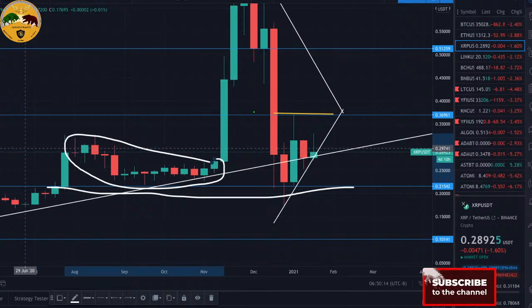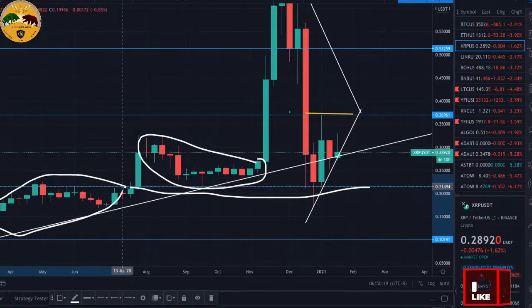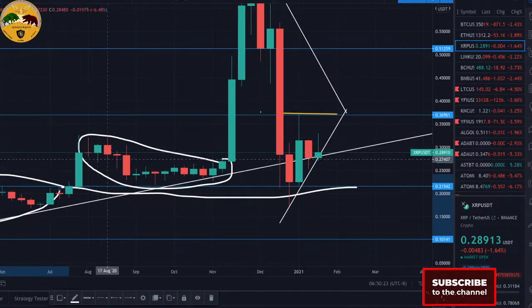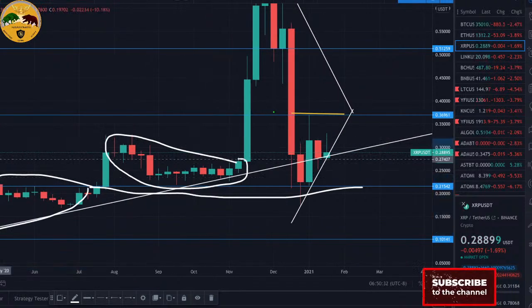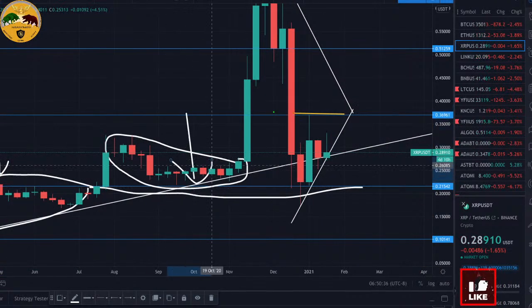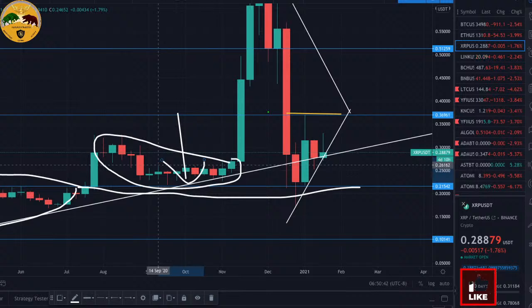So you see countless accumulation. Before price broke this resistance, it tried to form accumulation. It broke it and still formed another accumulation as it changed from resistance to support. So in this situation here, it was a resistance, right? But here now it is a support, right? Because that's where it is sitting on, and it was able to hold it before it went back to the upside. So this is now a clear support.